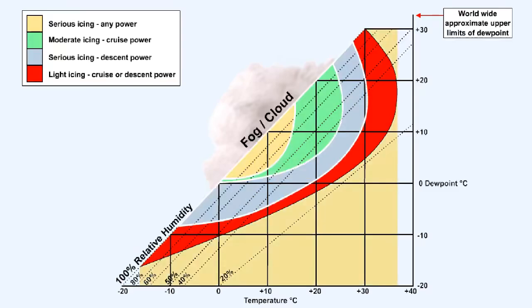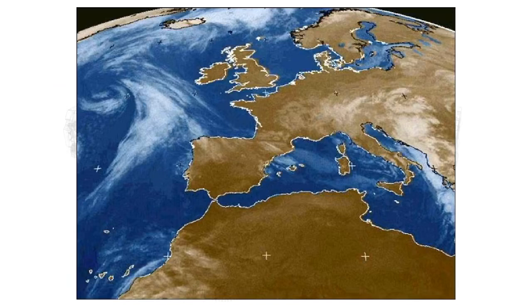Note that when conditions of high humidity, more than 50% relative humidity, occur in temperatures ranging from as low as minus 17 degrees Celsius, that's 0 degrees Fahrenheit, to as high as plus 37 degrees Celsius, 98 degrees Fahrenheit, engine icing may occur at almost all power selections. This temperature and humidity range occurs throughout the year in areas of the United Kingdom and Europe, and therefore pilots should be constantly aware of the possibilities of induction system icing and take the corrective action necessary before any problems arise and the situation becomes irretrievable.